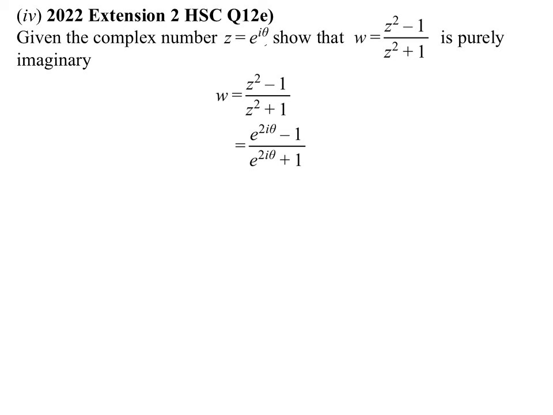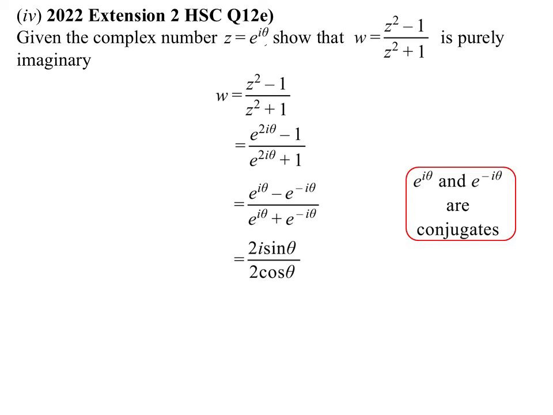I'm going to play around with it a bit. Why did I do this? I've changed it. I've divided everything by e to the i theta and then the top of the fraction became e to the i theta minus e to the minus i theta and the bottom of the fraction became e to the i theta plus e to the minus i theta. Why did I do that? They would be conjugates because their arguments are opposite of each other, one's positive one's negative. So I'm saying, hey on the bottom I'm adding conjugates together, I know I get twice the real part. Here I'm subtracting on the top and so I will get on the top two i sine theta, on the bottom I'll get two cos theta.